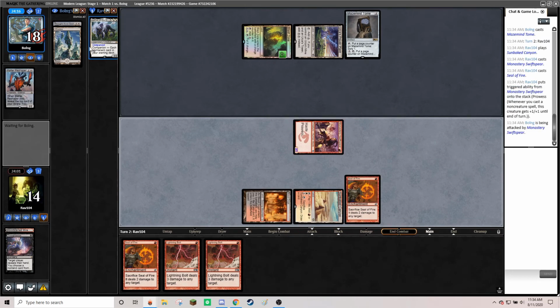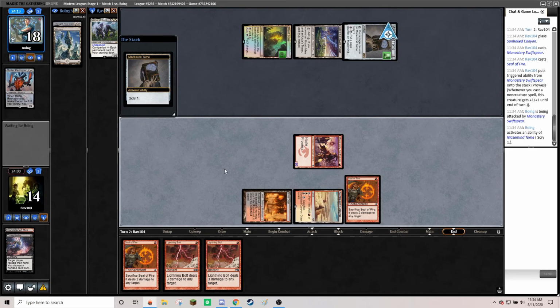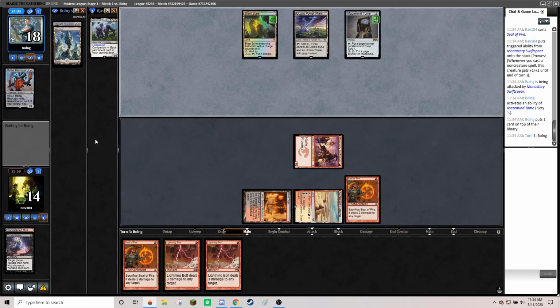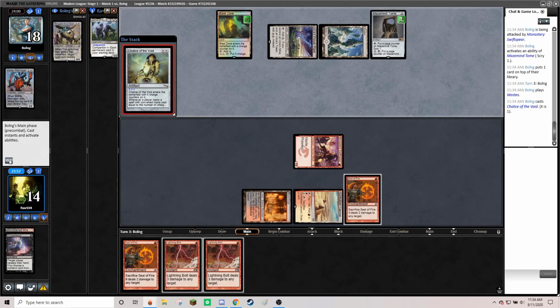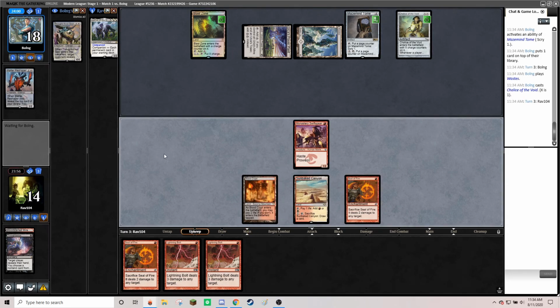Let's just get him dead. They probably should just be end-step scrying here so they can try to find a Thought-Knot Seer. Sorry, an Eldrazi Temple for this Thought-Knot Seer. They put a card on top. Chalice is bad. Yep, they hit the Chalice. That probably means we're just dead.